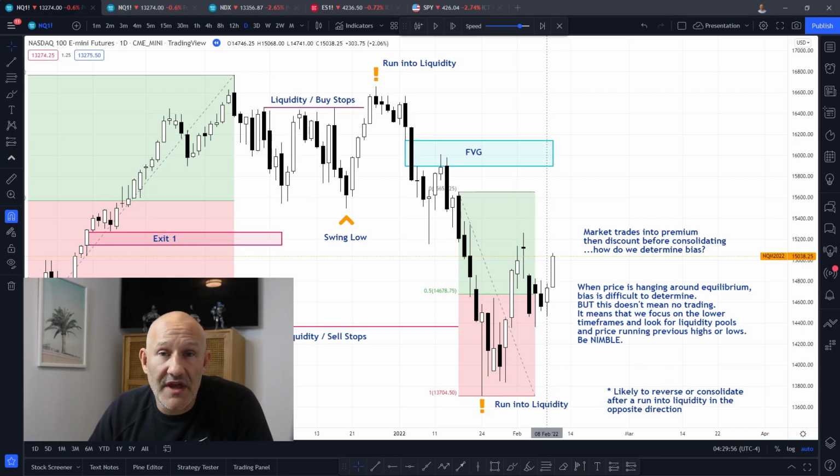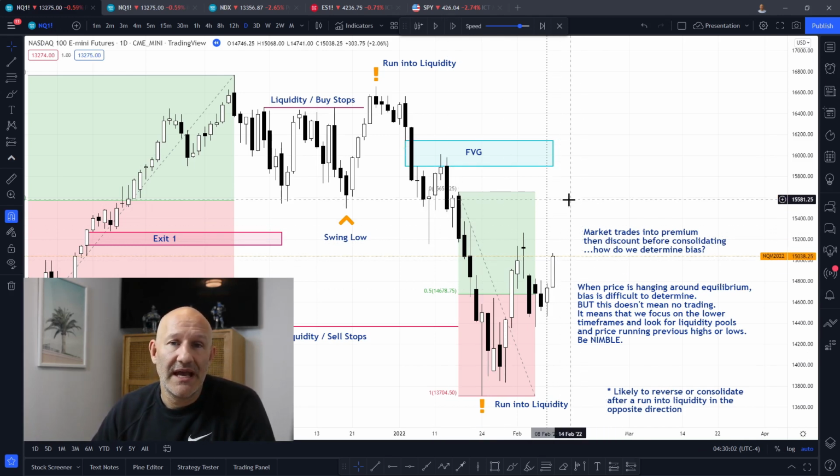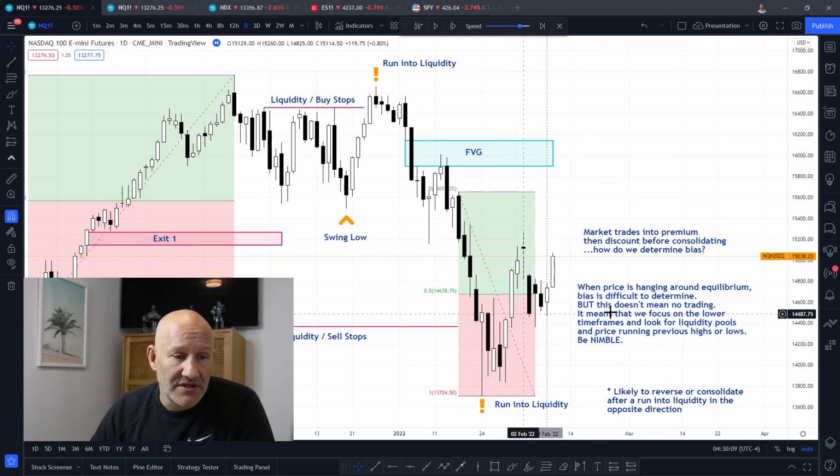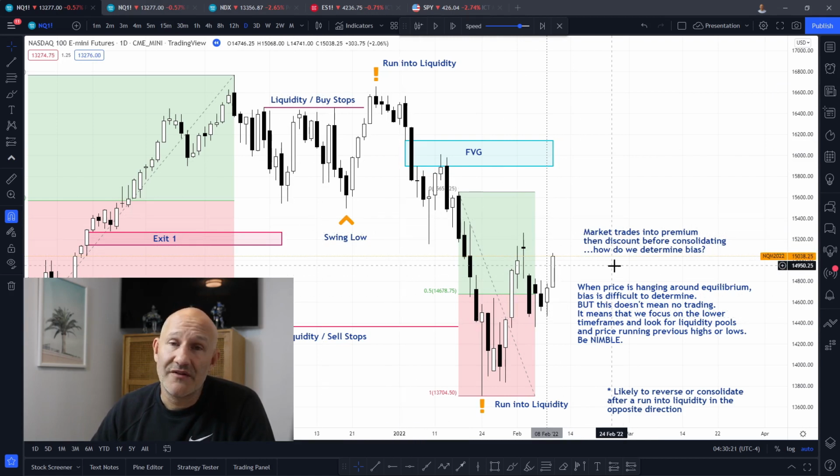And so the question then is, we have this period of consolidation, we're looking to trade on an intraday basis. And so then how do we take positions when we don't really have a bias to work with? And that's what ICT is calling this consolidation hurdle. And this is where we now look at correlated assets to give us an indication of where we should take position. So in this case, we're trading the NASDAQ, but we're going to be looking at the S&P as potentially a trigger or an indicator to get a position set on the NASDAQ.